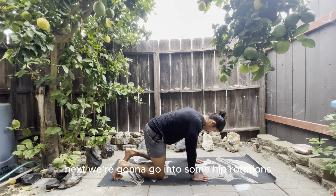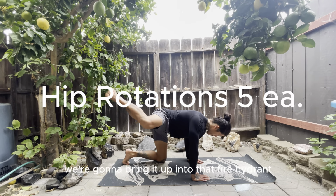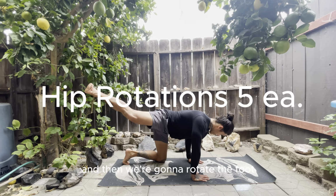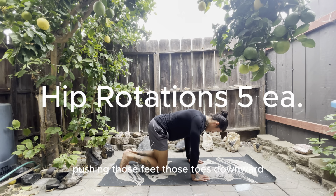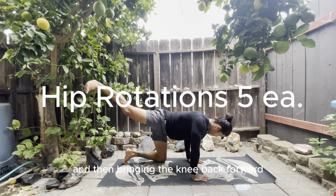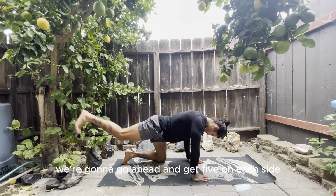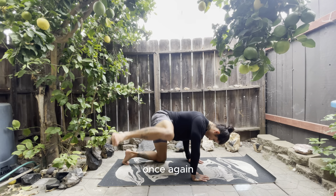Next, we're going to go into some hip rotations. From here, we're going to bring it up into that fire hydrant, and then we're going to rotate the foot, pushing those toes downward, and then bringing the knee back forward into that tabletop position. And we're going to go ahead and get 5 on each side once again.